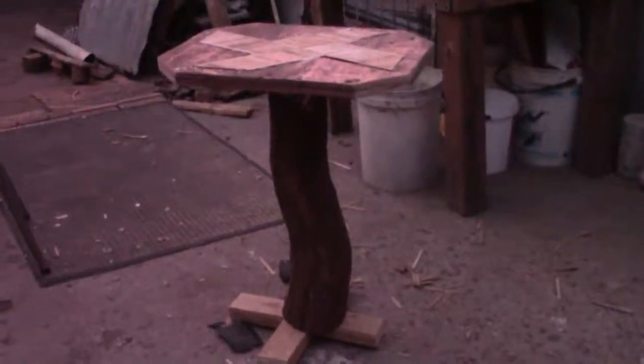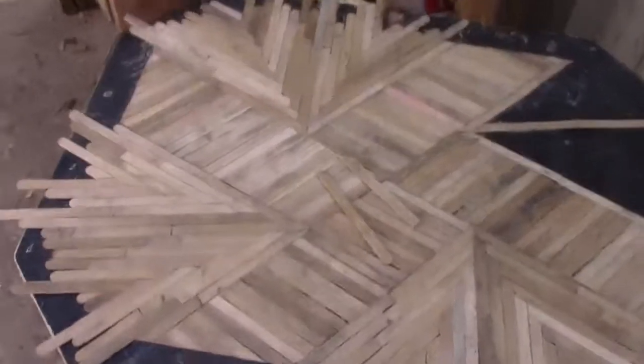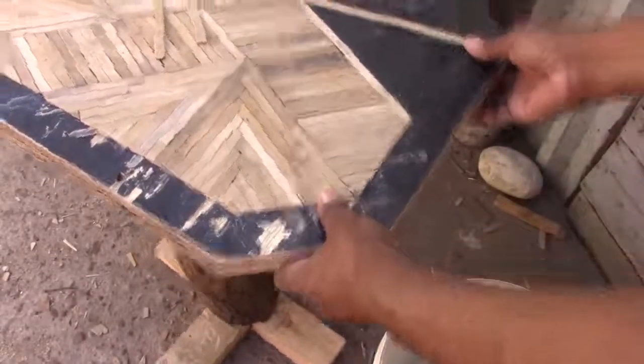And there is my table top, not finished yet, you can see there. You can see I work around it. That is a pattern I make with a pencil. When that is dry, I put the others around it, also to the sides, between the sides. It's not necessary to work under it, just the sides and the top.